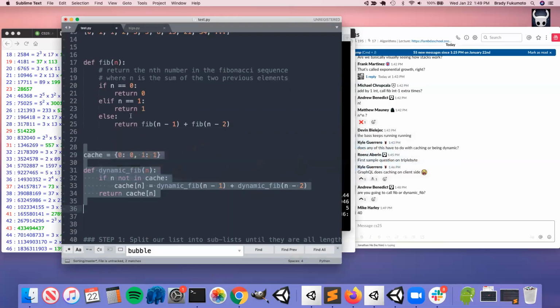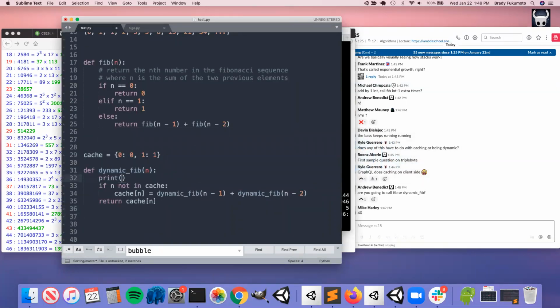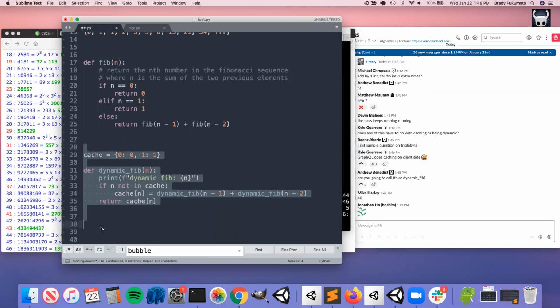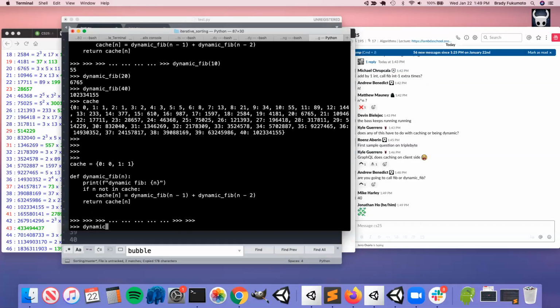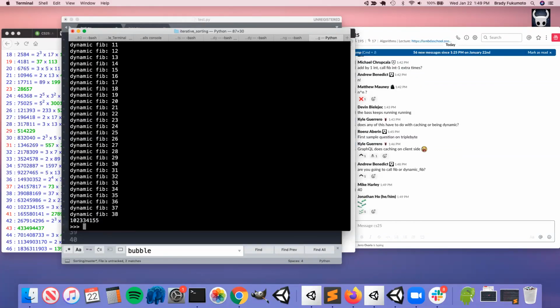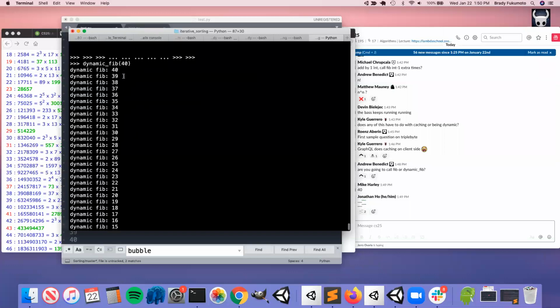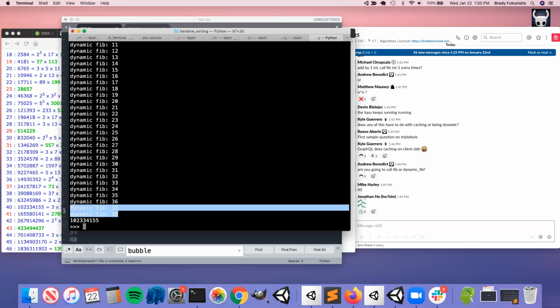So if we print out how many things we're doing here, we can see prints dynamic fib of n. I'm going to restart the cache, and we can call dynamic fib of 40. Notice that we are only calculating each... Whoop. Okay, I guess we do it slightly more than once. Why are we doing this? So we count all the way down to 1 to 0. Okay, so this is just filling our cache. This is one pass to populate the cache, and now we're building it up again, and we can just return our results.